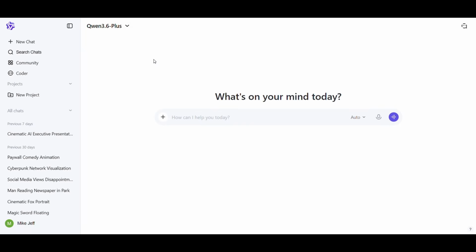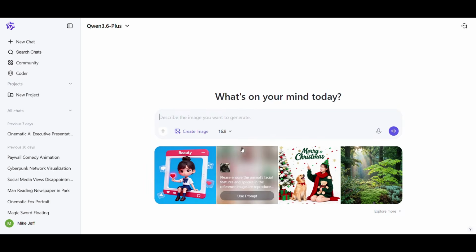And then it gets even more interesting, because once you click the plus button, you unlock a full suite of creative tools, image generation, video generation, and more, all inside the same platform. We started with image generation. Once you click Create Image, the platform even shows example outputs on the side. This is actually a nice touch because it immediately gives you a sense of the quality you can expect before you even type anything in.